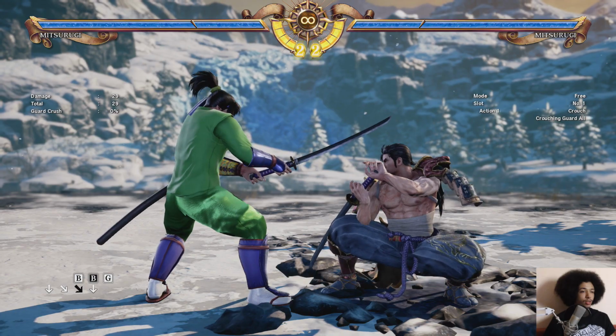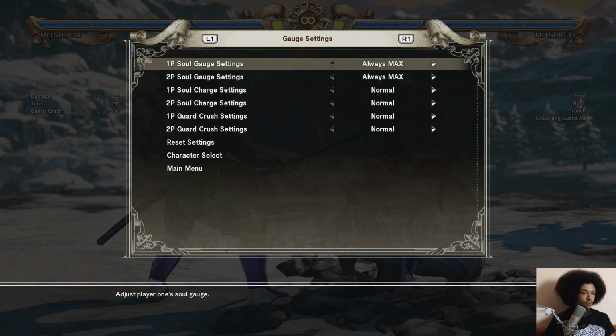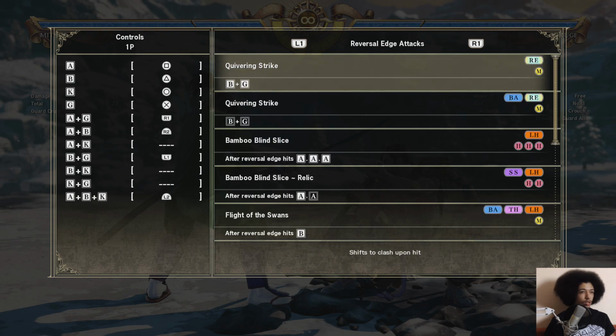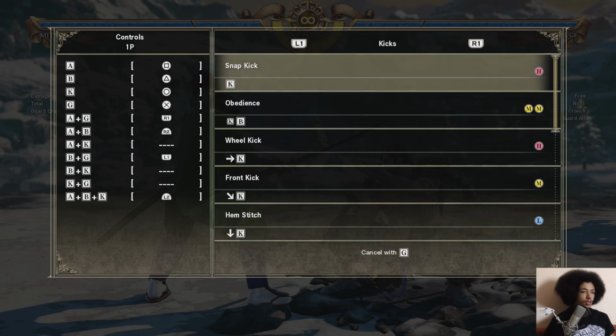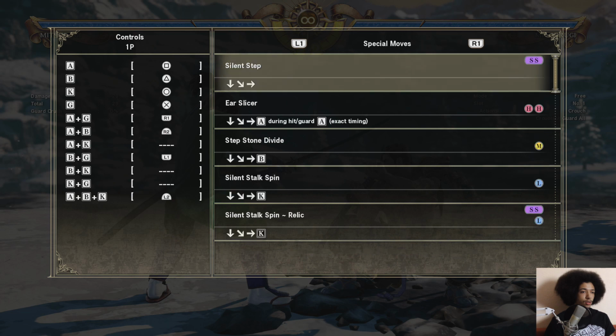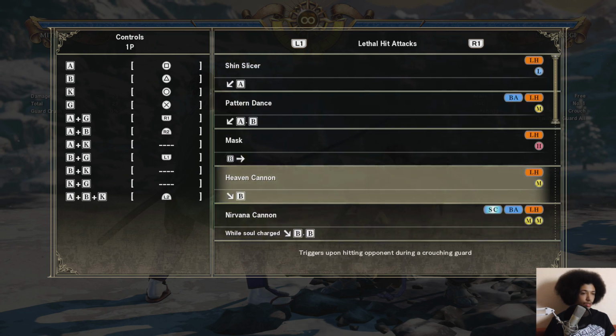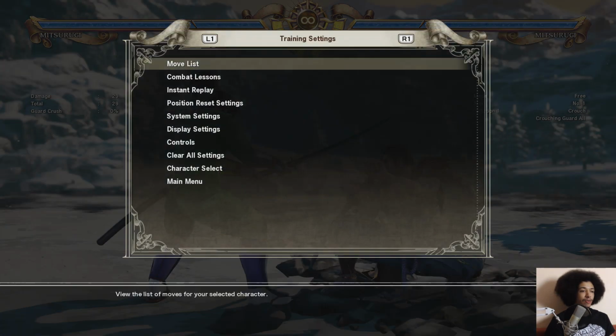It's a natural lethal hit, basically. So this is very important: if you watch the move list, read what causes and triggers the lethal hits. If you go to his lethal hits in the command list, we should look for this right here. And down below it says triggers upon hitting opponent during a crouching guard. So it doesn't even have to be a counter hit or a counter as such. You just have to hit him and it becomes a natural lethal hit if he was crouching.